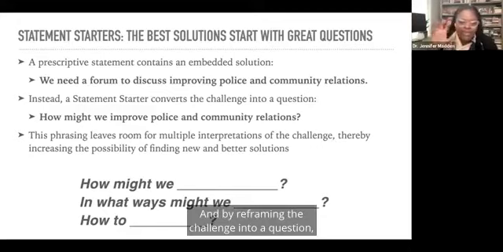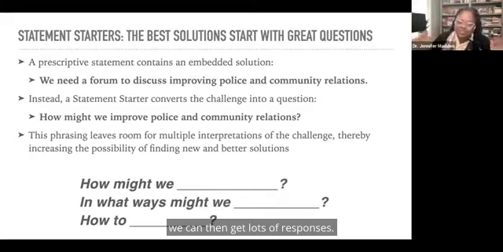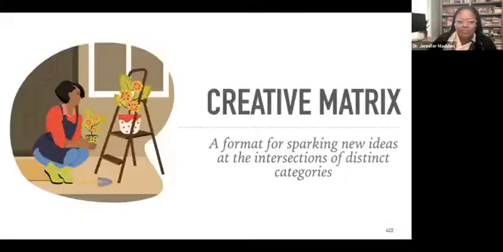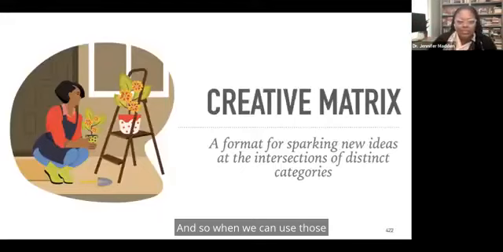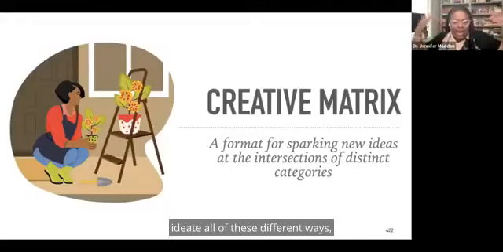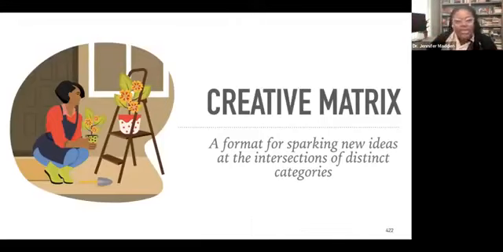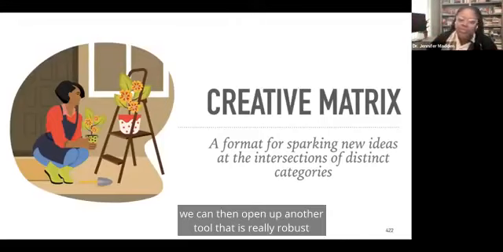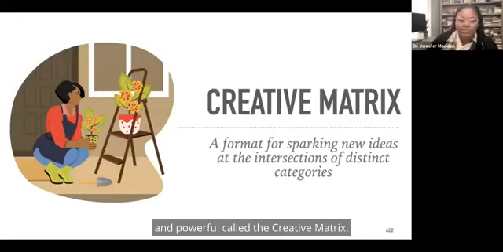And by reframing the challenge into a question, we can then get lots of responses. And so when we can use those statement starters to ideate all of these different ways, we can then open up another tool that is really robust and powerful called the Creative Matrix.